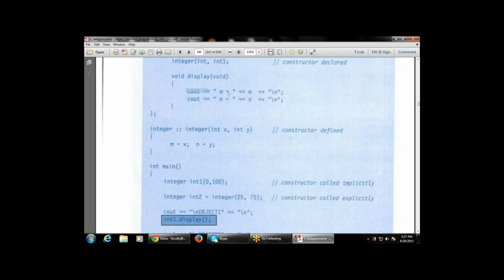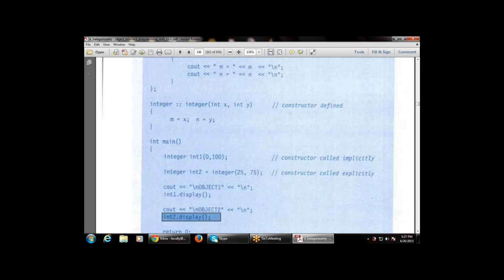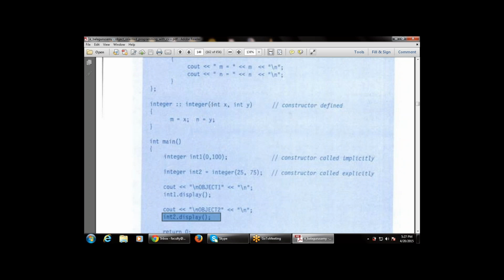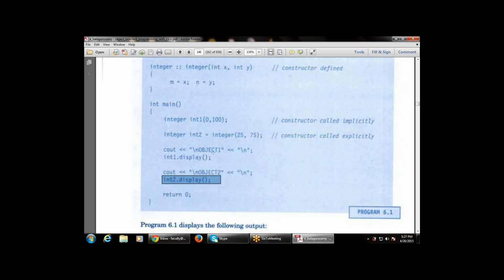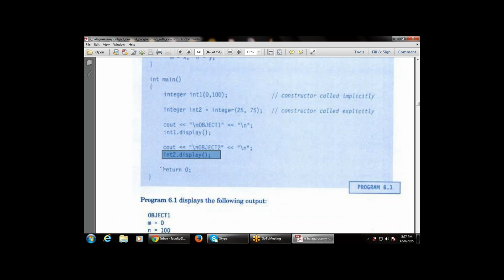The m will be printed as 0 and the n will be printed as 100. Then this is int2.display, the object 2, where m has the value 25 and n has the value 75. Then there is return 0 and a closing curly brace.